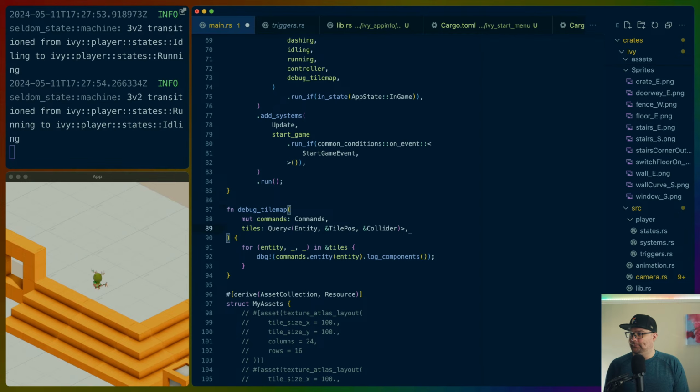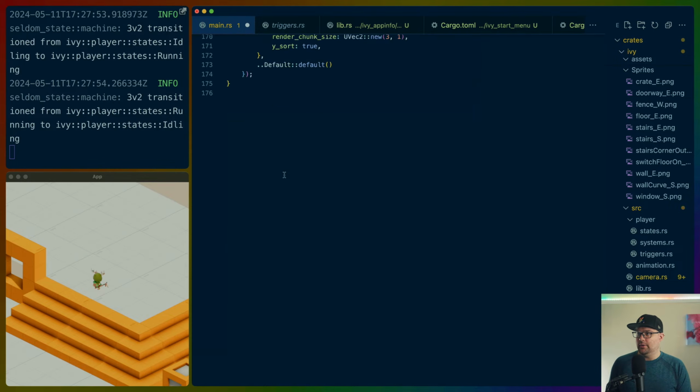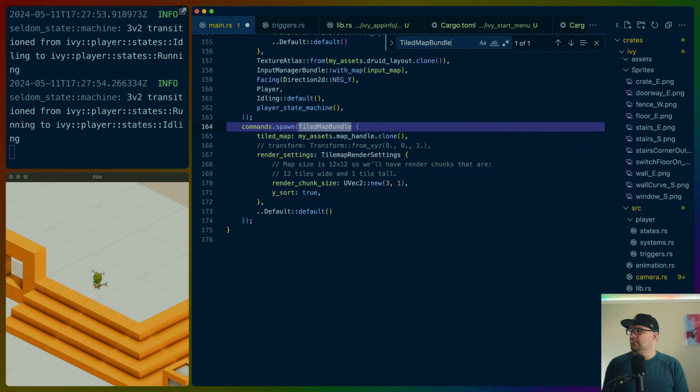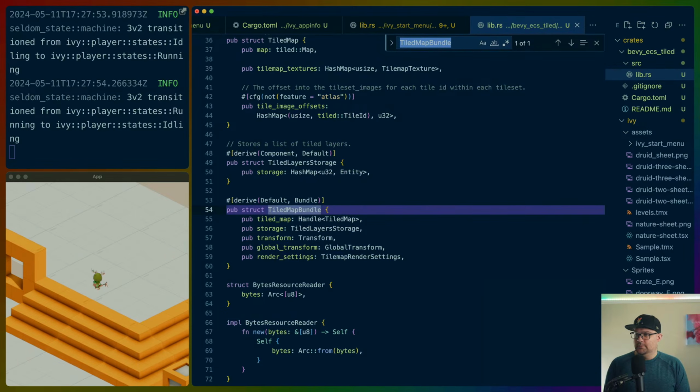Debug tile map. We could go tile maps. I think it's a component, right? Tiled map bundle is going to have a tiled map. The tiled map is going to be the thing that we created over here. So that's going to have this. This is what we're looking for.